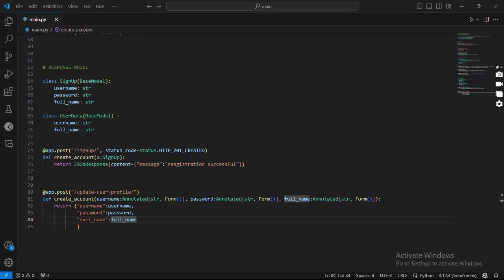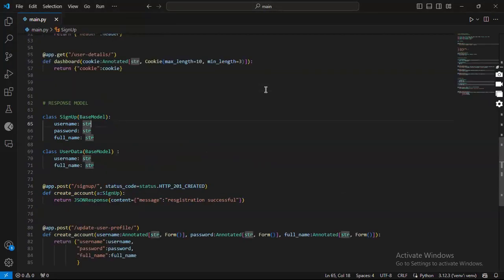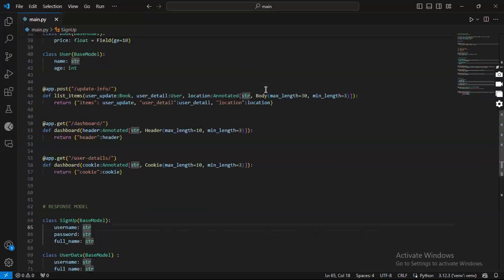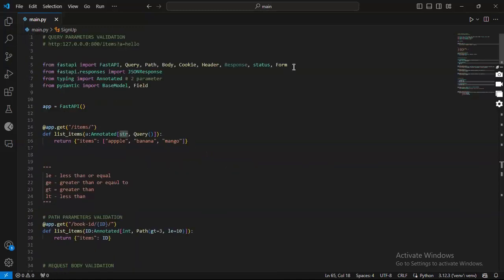So the way we handle files in FastAPI is quite different from how we handle the usual string and numeric information. To handle files in FastAPI, similar to Form, all we have to do is import the UploadFile object.